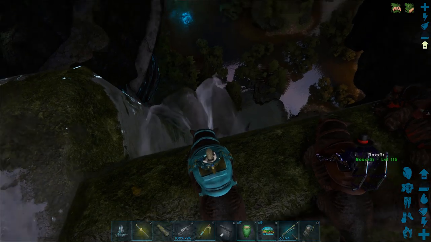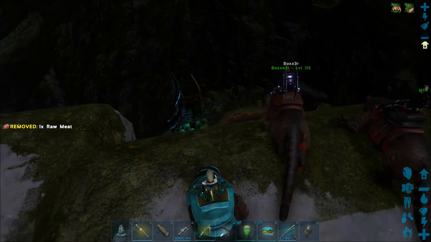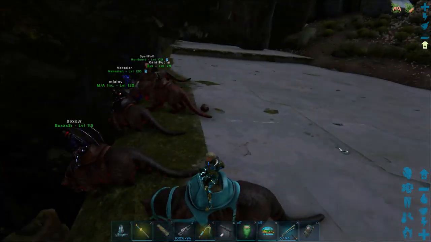Are we gonna jump? Boxer always jumps. He's thinking about it. Who's gonna jump first? They're tempted. They're tempted.